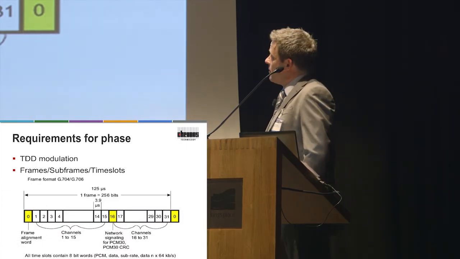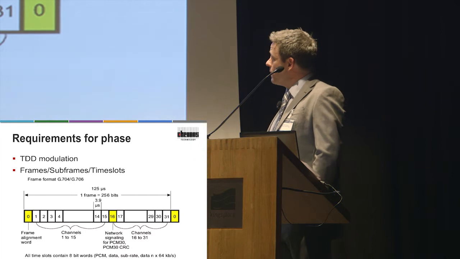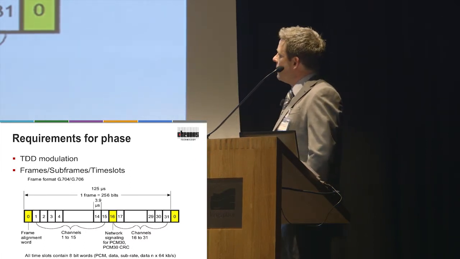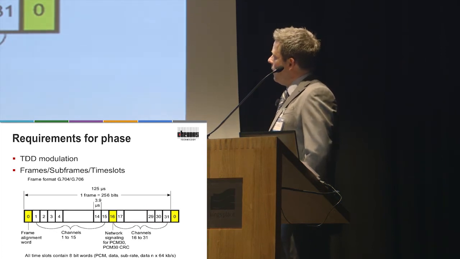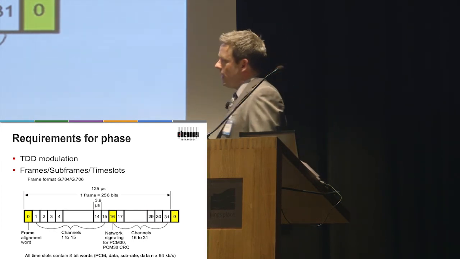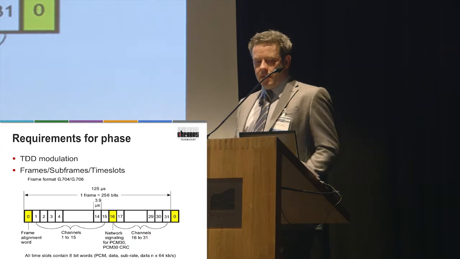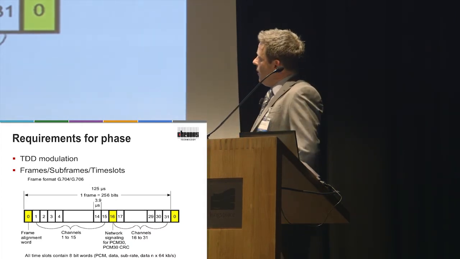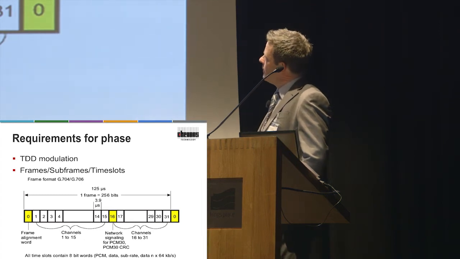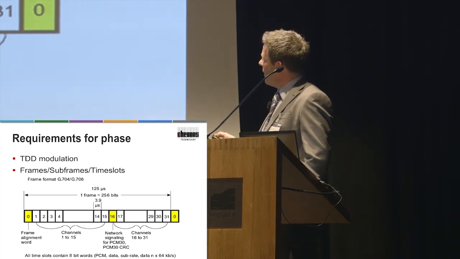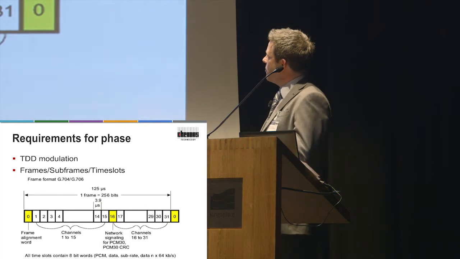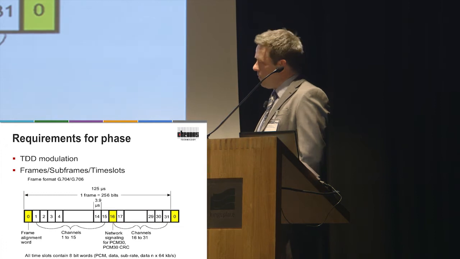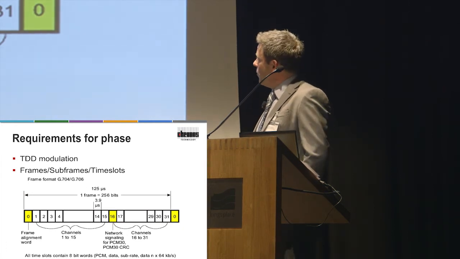So the requirements for phase really go back to simple E1 type frame structures where you have time slots. You have some transmission medium where you slice up access to it in terms of very defined periods of time. In the case of an E1, 32 time slots, or one frame was an 8 kilohertz frame, so 125 microseconds. If you divide that by 32, you get how much each slot is.